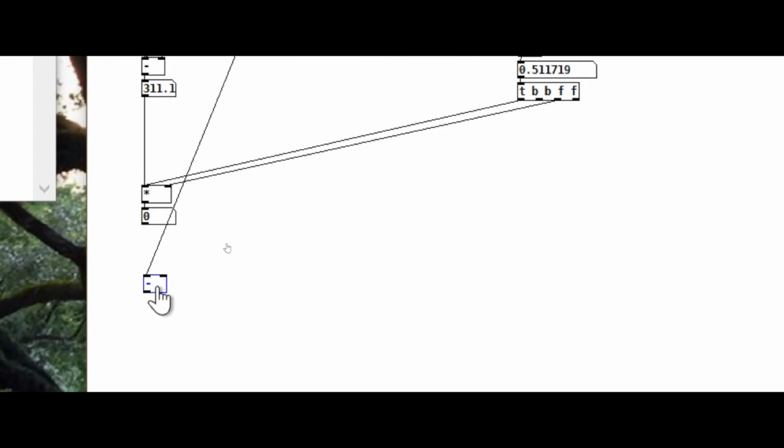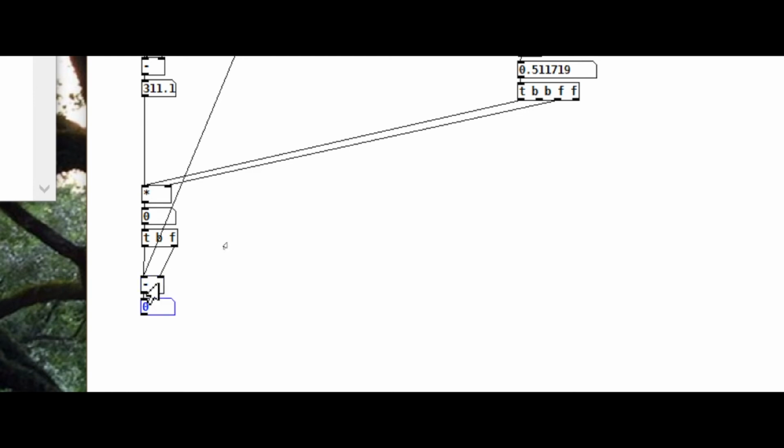But once again, since we want it to calculate, we need to make the trigger bang float, so that way the number that's coming out here, which is the float coming into the right inlet, will also be banged so that it calculates.